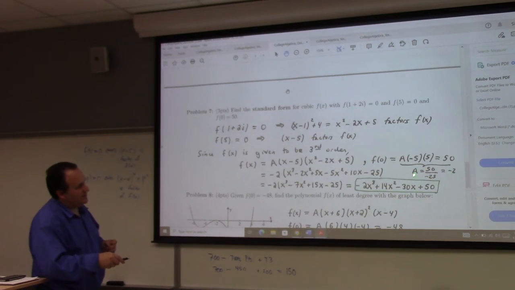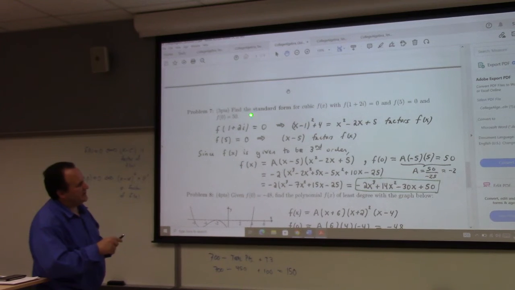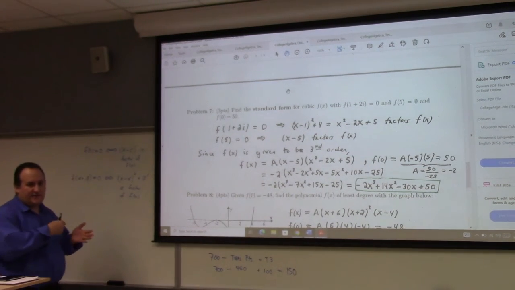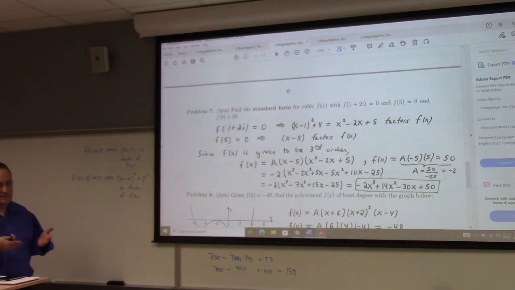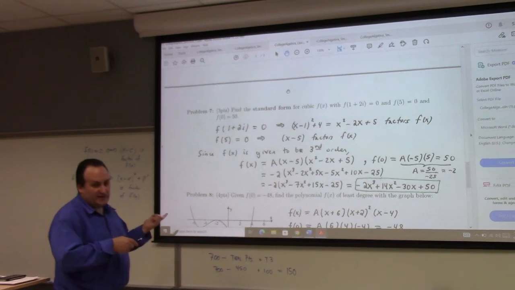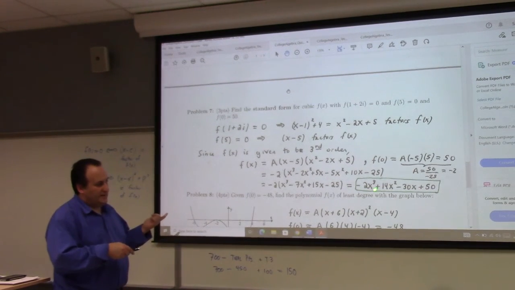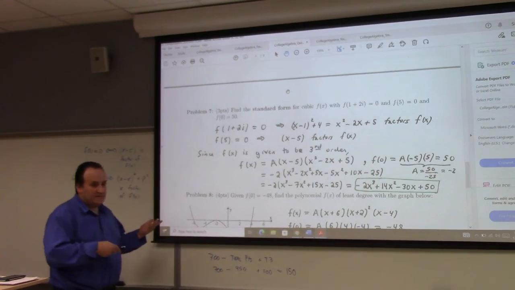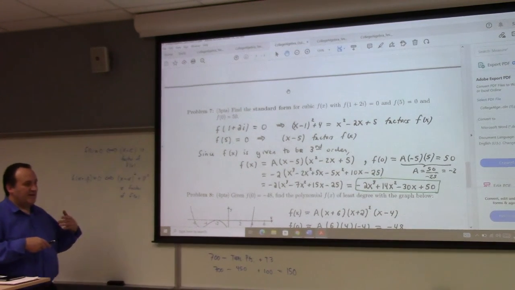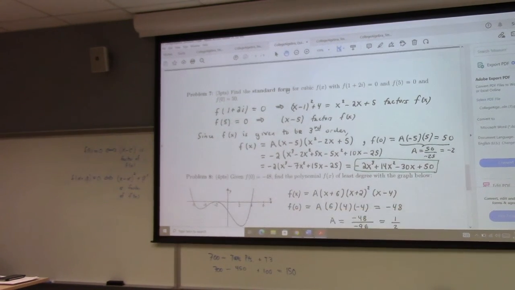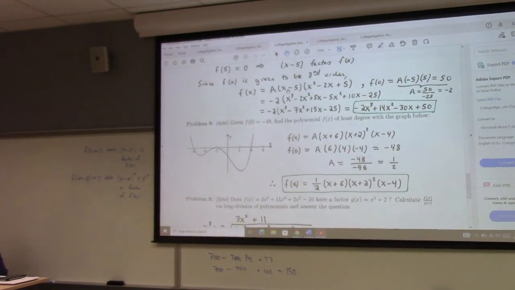which makes the multiplier minus 2. And then the really annoying part about this problem was I asked for standard form, right? Which standard form means what? That means that you write the polynomial as either ascending or descending powers of x, which is obnoxious because that means you actually have to multiply these things out, right? That's the only place where that has happened, I believe. All of the other questions I've ever asked you on quiz or test, I have allowed the answer to be not multiplied out, right? As far as I can think of, like this one, for example.